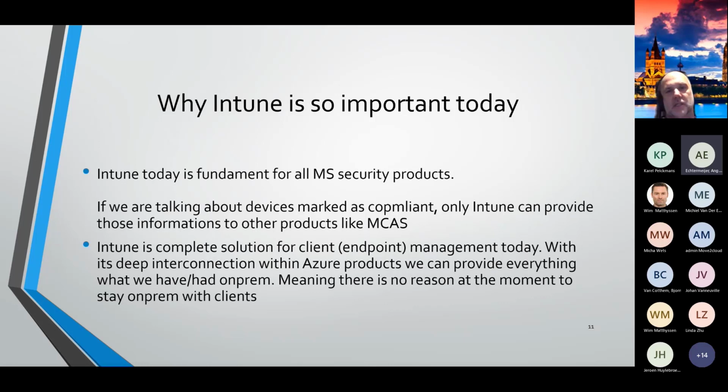At the moment, so the last sentence is my private or personal opinion about that. Intune is a complete solution for client endpoint management today. If we are talking about some specific features which have, I don't know, MobileIron, XenMobile, whatsoever, and this one feature is a killing feature, then Intune is not for the client.